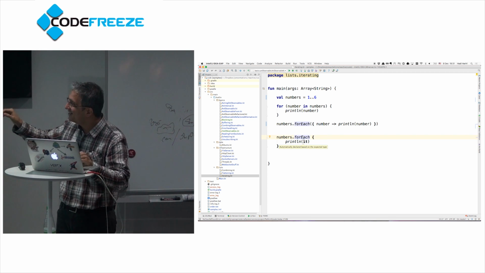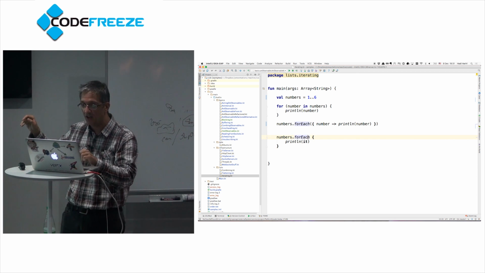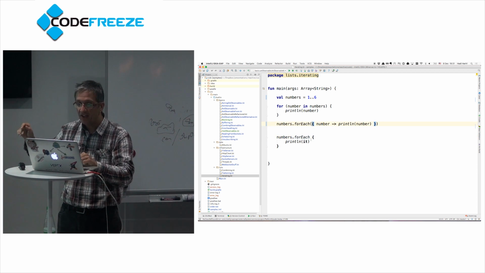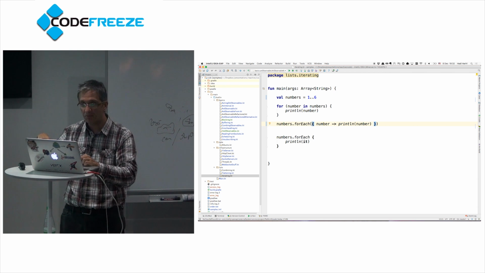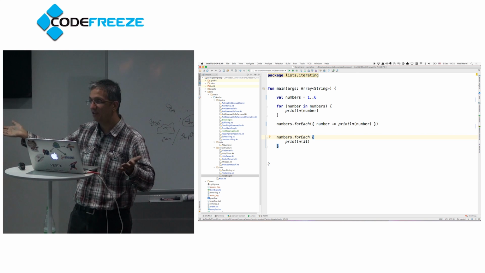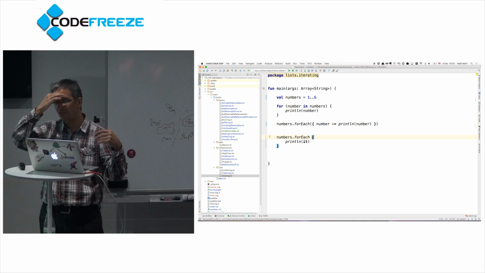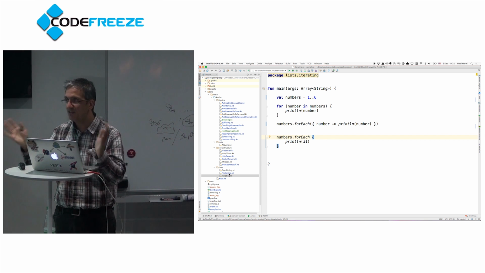And this is exactly the same thing, except we have this convention in Kotlin whereby if the last parameter to a function is a function, you can then drop the brackets. And you can also put it on a different line, which makes it look nice, because then you can create these wonderful things called DSLs, right? So that everyone's following that, right?